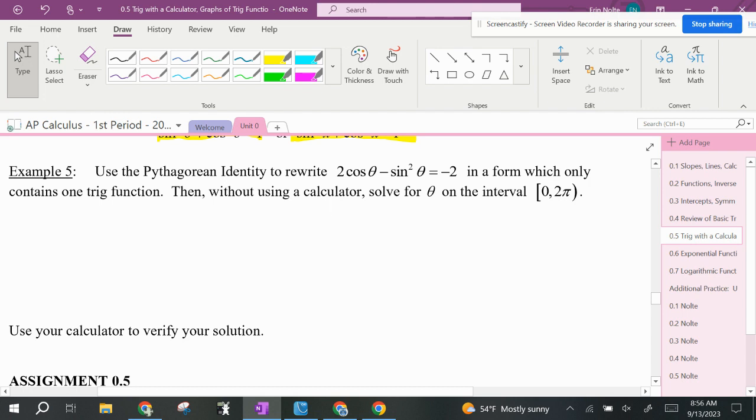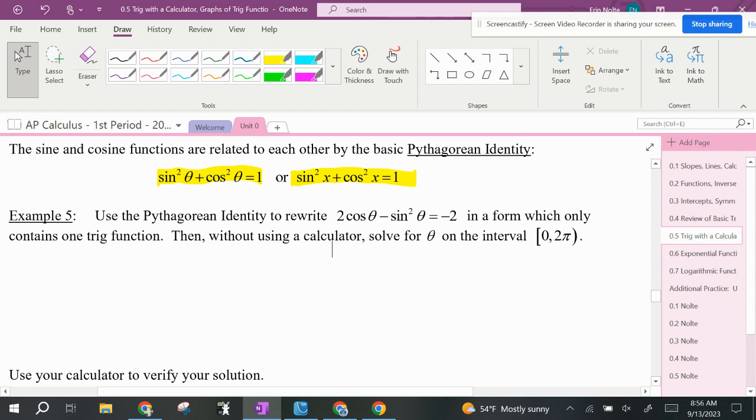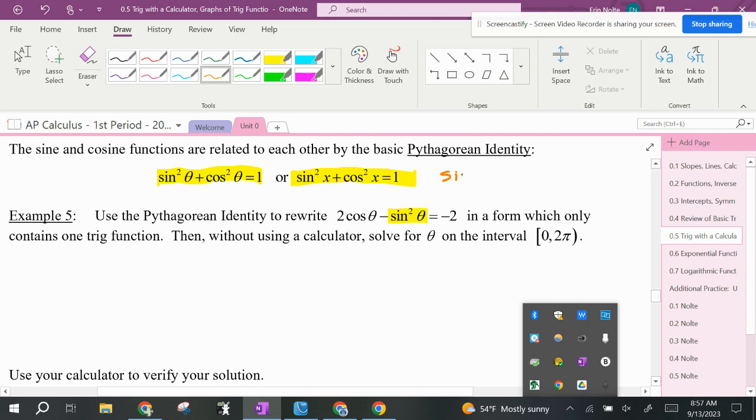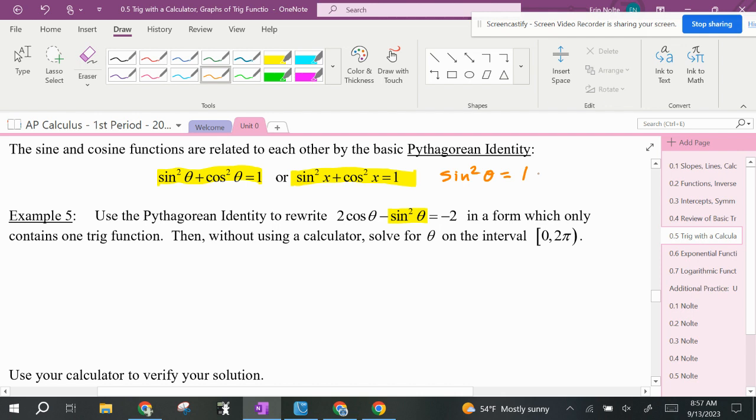So what I need to do is rewrite it. So I'm going to use a Pythagorean identity on the sine squared piece. Okay, so if you go back to your Pythagorean identity, I want to replace the sine squared. Okay, well, I don't have the sine squared on either. If I go back to this and I want to isolate sine squared, how would I get rid of the cosine squared? Subtract it. So do you agree that sine squared, I'll use theta since they're using the theta, is the same as 1 minus the cosine squared of theta?